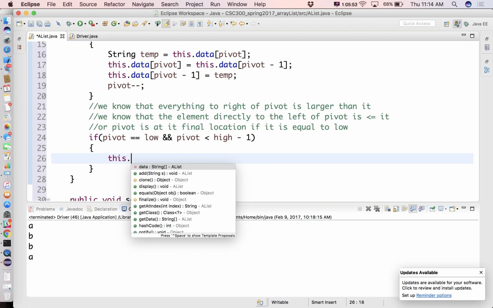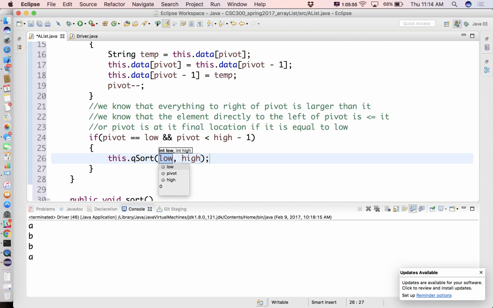So we'll say this dot Qsort, where low is going to be pivot plus 1, and high will be high. And that's the single recursive call that time around, because we know the left-hand side is where we're cooked.